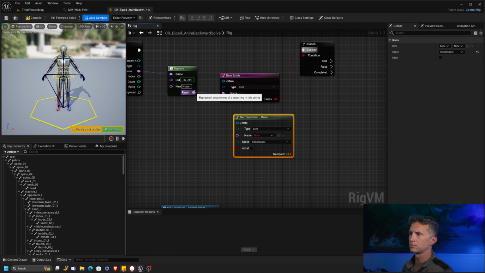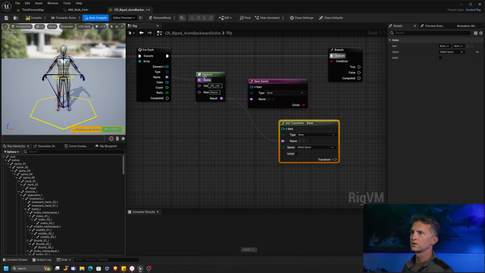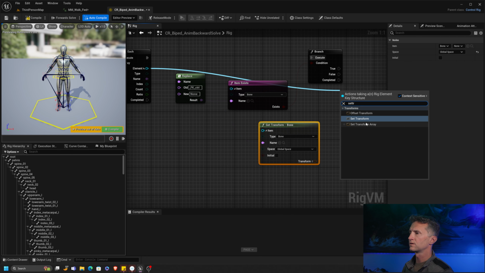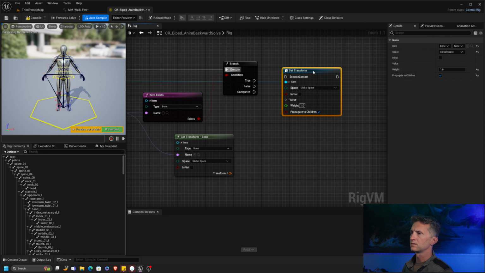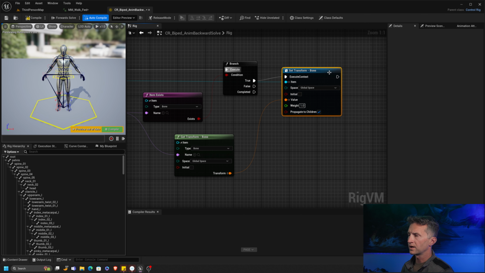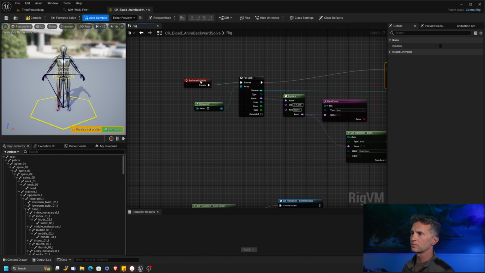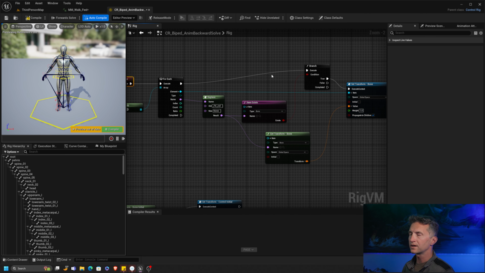and this is going to be of a bone that is this name, and we are going to take this element and we are going to set the transform. So if that's true, it exists. The item is the item and the value is going to be our value, and we can keep all the propagate, etc. So in its simplest form, this backward solve is going to take all of our FK controls. It is going to align them to the joints where they are at that current frame.